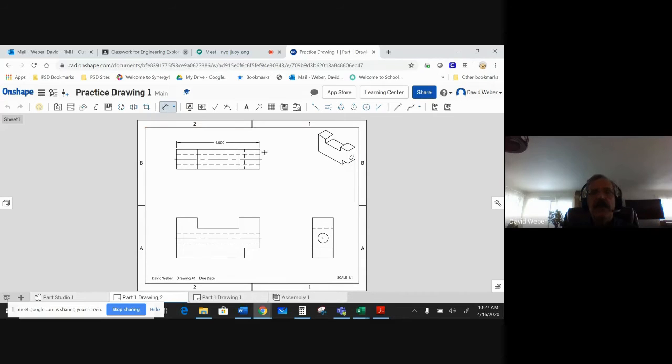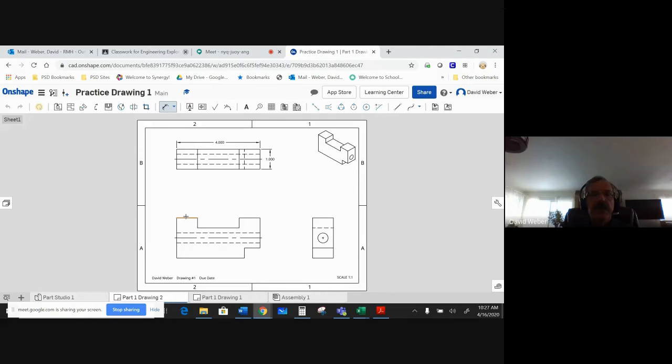So now I know the burning question is, well, how many dimensions do I actually need? You need all the dimensions that are on the original handout. So that's another thing you can do. Pull up that other handout, and where you see 4, put the 4 in, and then cross it off on that handout. And where you see 1, cross it off on the handout.